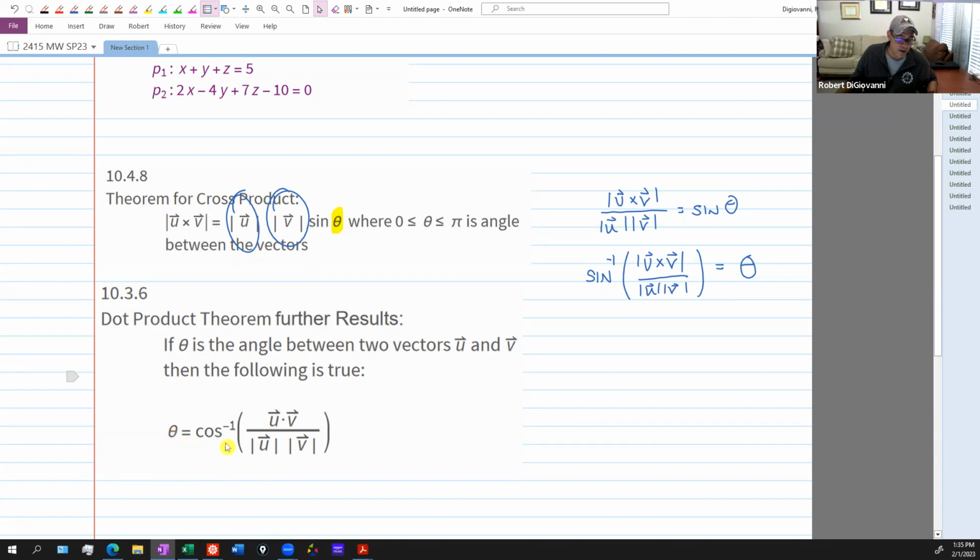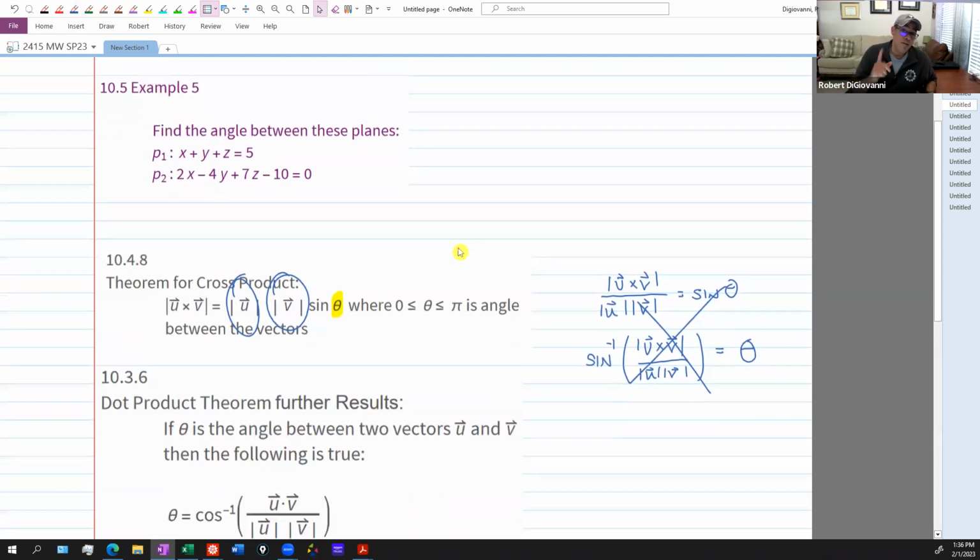So we had a formula for theta. If you look at these two formulas though, which would you rather do? Would you rather do a dot product or a cross product? It's really just because it's mechanically easier for us to do the dot product, and that's why we're just not going to use that. But in theory, we could use either one.